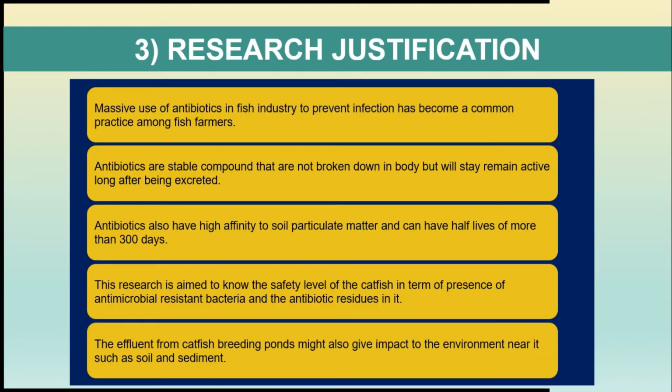In order to conduct this research, there are several supportive reasons that are associated with this issue. The main problem is that the massive use of antibiotics in the fish industry has become a common practice among fish farmers. Antibiotics are stable compounds and they are not broken down easily in the body but will remain active after being excreted. And they also have high affinity to soil particulate matter and can have half-lives of more than 300 days. This research is aimed to know the safety level of the catfish in terms of presence of antimicrobial resistant bacteria and the antibiotic residues in it.